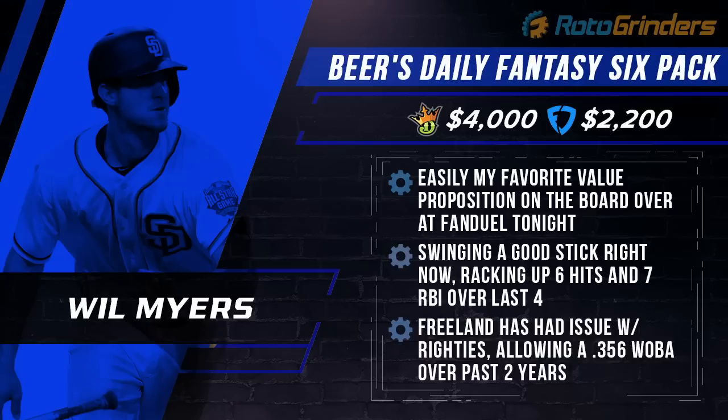And Freeland has really been hit hard by righties. .356 wOBA allowed, along with a 40.5% hard contact rate over the last 2 seasons. So San Diego, another team I feel really good about here tonight, but that price on Wil Myers, especially on FanDuel, is way too cheap. Take advantage, make life easy on yourself with that $2,200 price point.